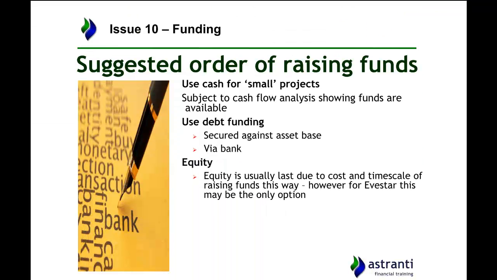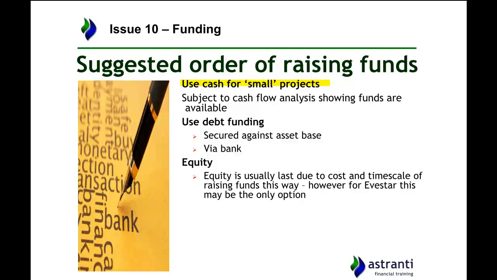I'm just going to talk through the standard order of raising finance and using finance for projects. Usually you would start by using the cash you have available. This is obviously the most efficient way of using your finance because it's money that you already have. It's not costing you anything to use it. However, given that they do not have that much cash available, it's unlikely that they'll be able to use it for anything other than small projects.